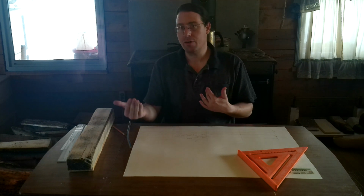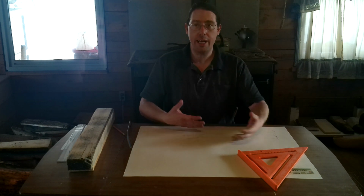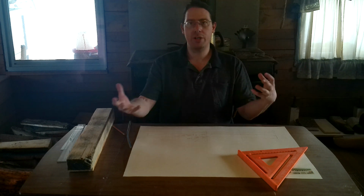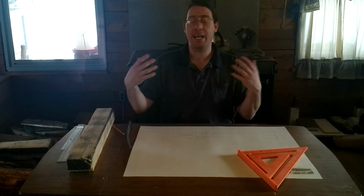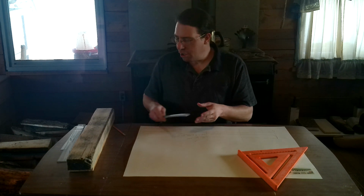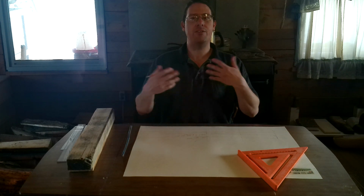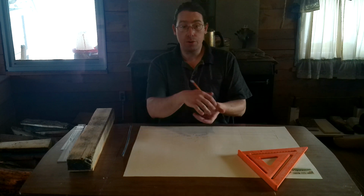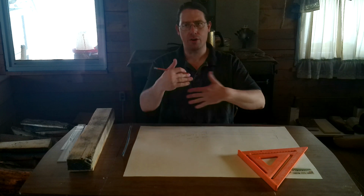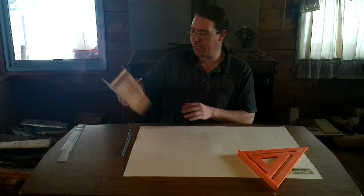So I got some photographs of historic examples and some of those modern study plans and drew a new set of lines, which was kind of a compromise between all of them and a different scale than any of them, because none of them were 25 feet, and I wanted to draw a 25-foot boat. That's why I can show it to you, because it's a new set of lines, a new design, rooted in photographic documentation of historic boats and some of the overall length to width ratios of the modern plans.